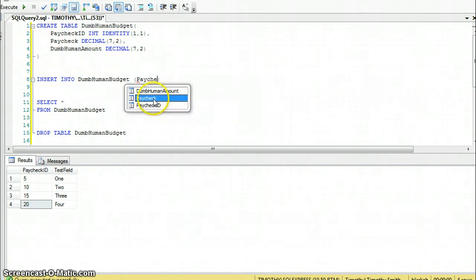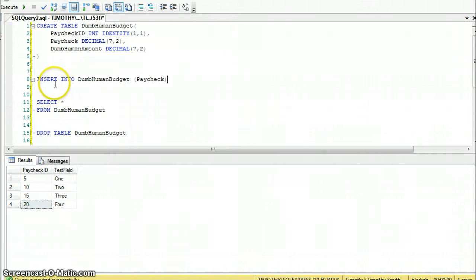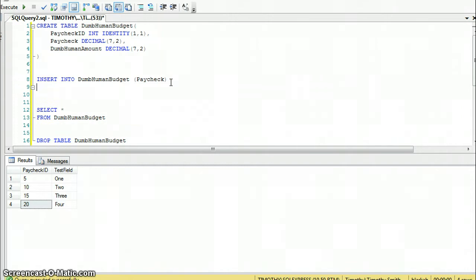And like I said, don't worry about the insert for now, but typically on an insert syntax, you're inserting it into the table, and then I have a parentheses here, which is saying that I'm only inserting it into this field, but we'll get into that as time goes on. An application is the same way. You may have a text box in an application where a person punches a value in and that text box goes specifically into it. This is what's going on behind the scenes, the back end side of things. So we're going to insert into the dumb human budget paycheck, and so now we're going to put some values.